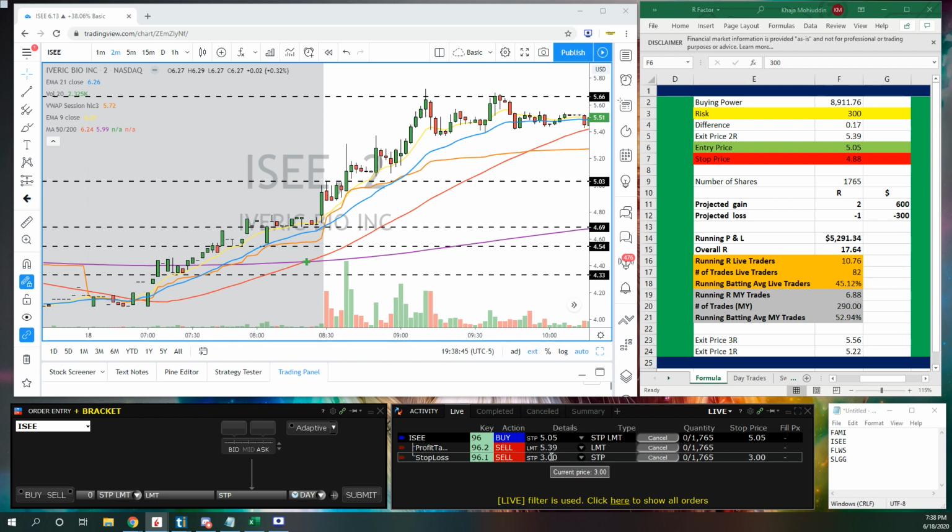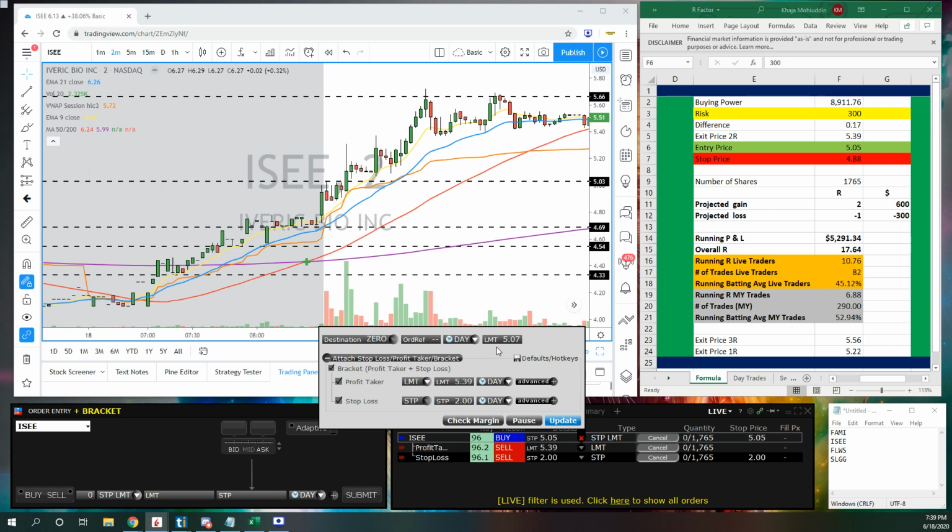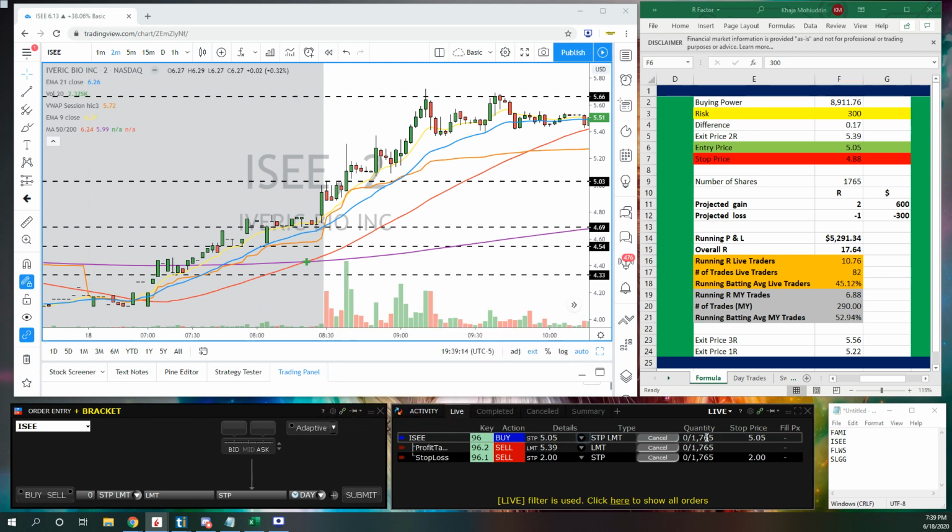Usually for stocks under $20, I put a soft stop and not a hard stop. A hard stop would be when I put 488, meaning once it comes to this level, I want to get stopped out. But since the trading price is very close and the stock is under $20, we'd put a soft stop. So this order will get triggered once it reaches 505 with a stop limit of 507, 1,765 shares.